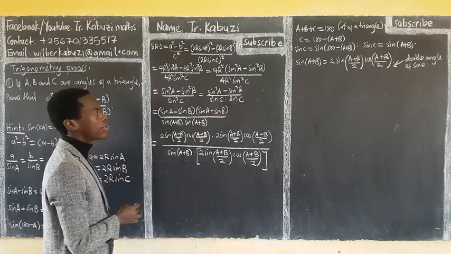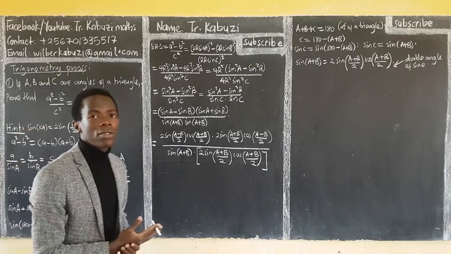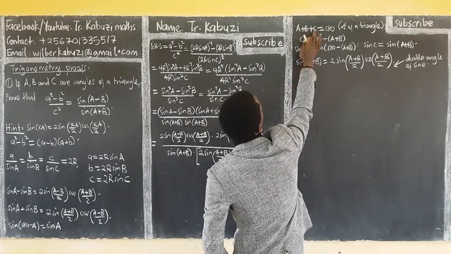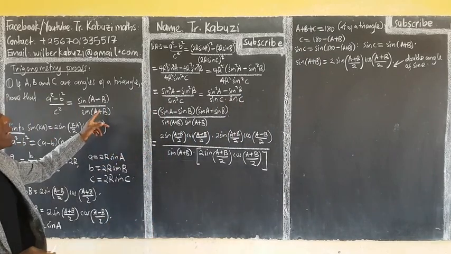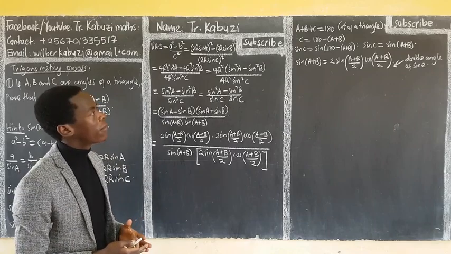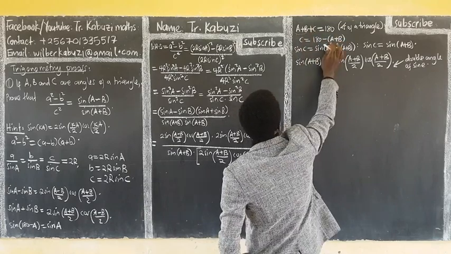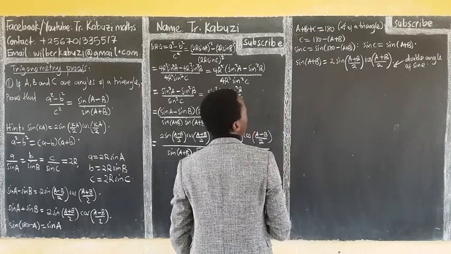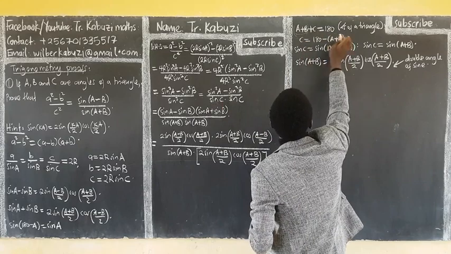Now, from angles of a triangle, we know that A and B are angles of a triangle. The angles of a triangle add up to 180 degrees. So from here, A plus B plus C add up to 180 degrees. Now, in my proof I have A and B, it means that I don't need this C. So that's when I use the angle sum of a triangle. If you make C the subject, we take this to this side, and now C is the whole of this. Now introduce sine, because we want to remove this sine C. So introduce sine on both sides.